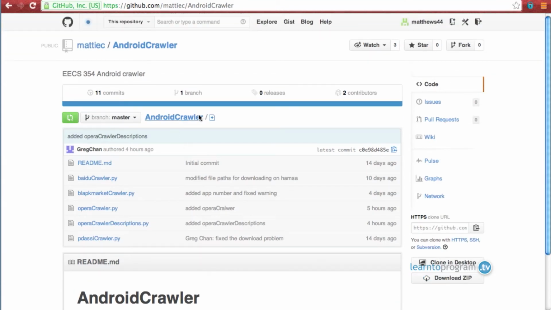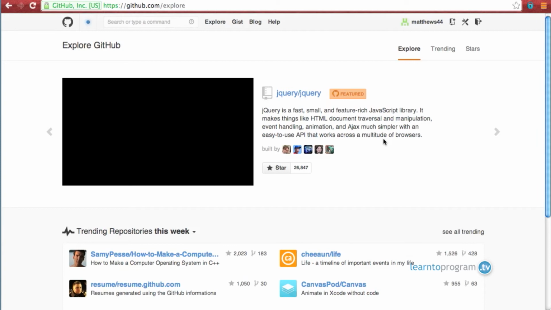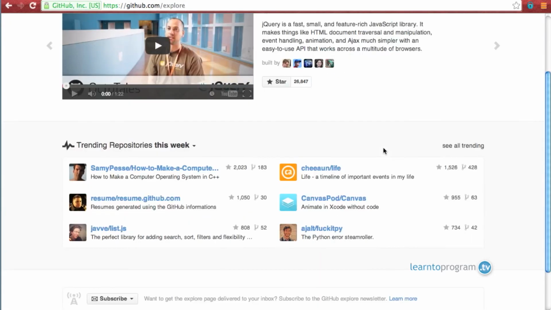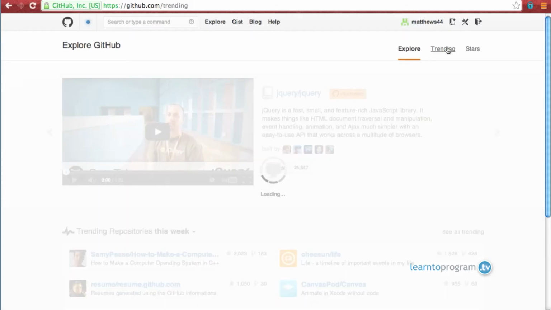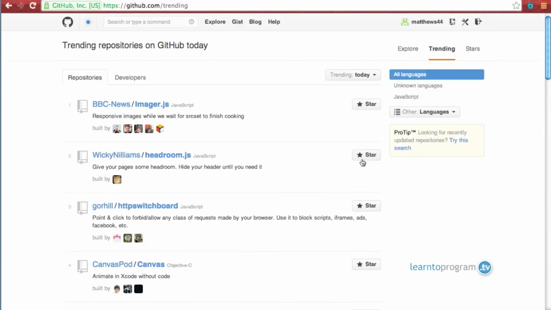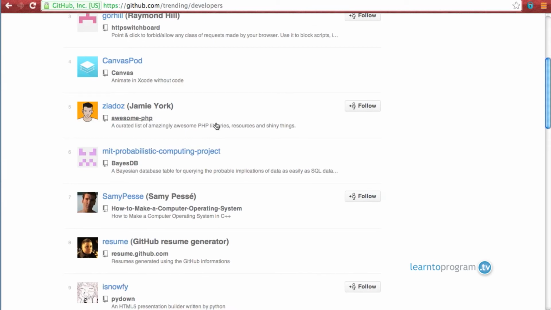And let's say you want to get involved with this project. You can watch it, star it, and if you'd like to fork it and use this repository locally, maybe work with it, that's a possibility. So now, that's the first place you can go to search. You can also explore, and exploring will bring you trending repositories, what's trending, trending developers, so you can really drill in different ways.